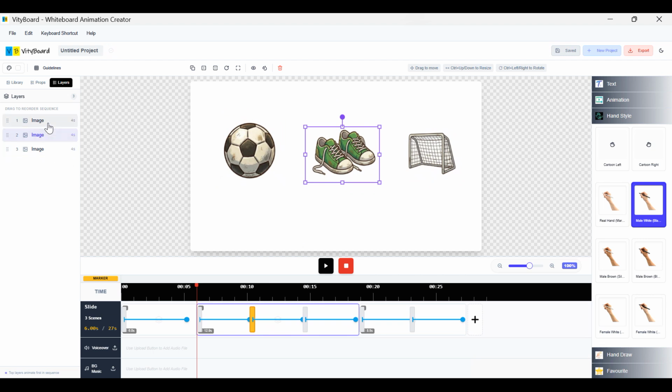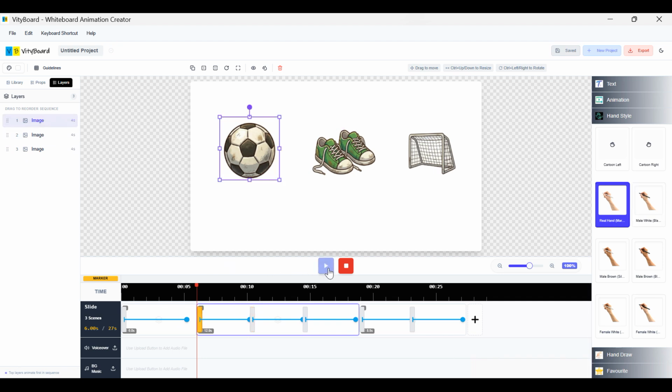You can also notice from top to down, it's going to be sequence from 1 to 3, which means first is going to draw this. But if I select, let's say, the third image, it is also going to indicate you the image on the third slide and what time it's going to appear, right? If I select shoes, it's going to select this one, right? But let's say if I switch the shoes to the third place, you can notice it has been switched to the third place, right? So you can also notice in what sequence they are going to play the animation. So let's do the animation once again, just to make sure they are going to animate in the sequence.